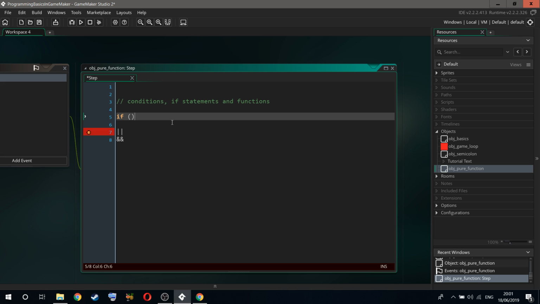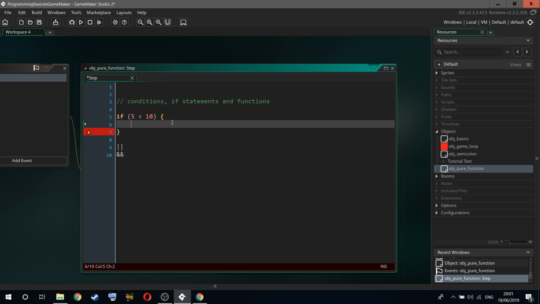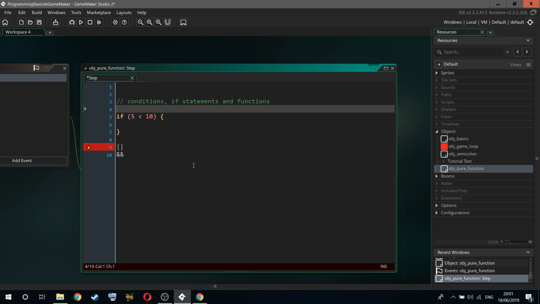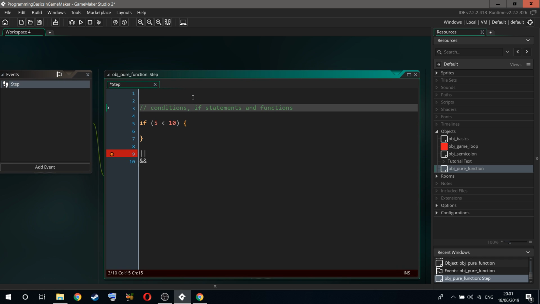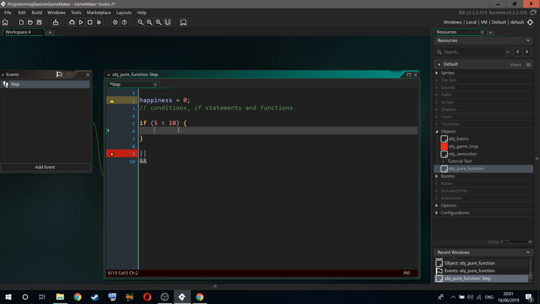Okay. If 5 is smaller than 10, happiness is equal to 0. My biggest wish, my biggest desire is for 5 to be smaller than 10.